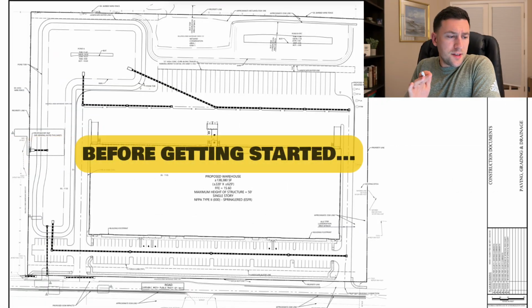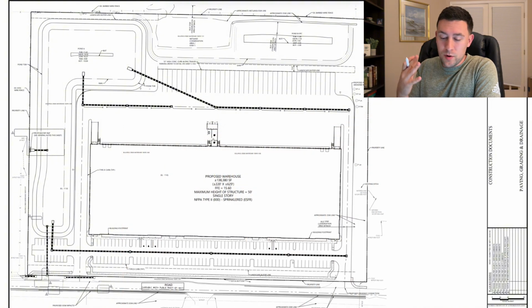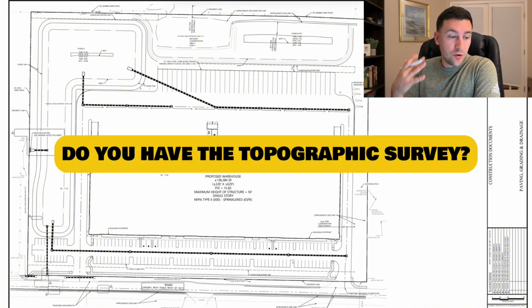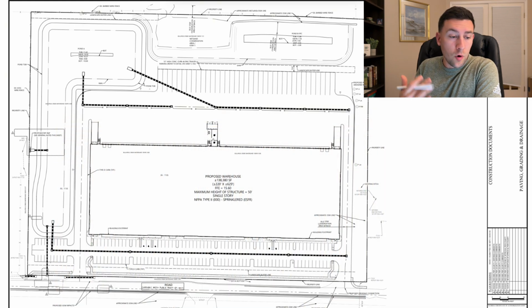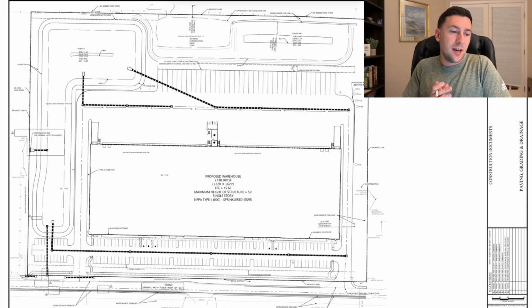Now, one of the first things you need to know before even trying to grade is number one, we need to have the existing grade survey. We definitely need to know the tie-in grades at the road connections and the boundaries. Now, the survey will be the main basis for the staking by the surveyor when they actually go out in the field. So this needs to be accurate. You can't just use random grades, especially if you're making construction plan level grading.